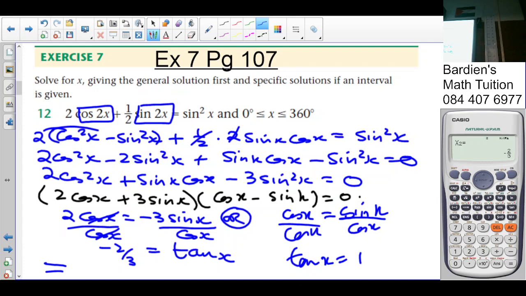So when I was multiplying the 2 into the bracket, I only did it by the cos of x. So you didn't write the 2 here. Yeah. Okay? But everything else you did. And then of course you couldn't have factorized the problem. If this happens in the exam, what you do is you leave it like that. Don't put a line through it yet. You complete your paper. Okay? Then you come back to this. Alright?